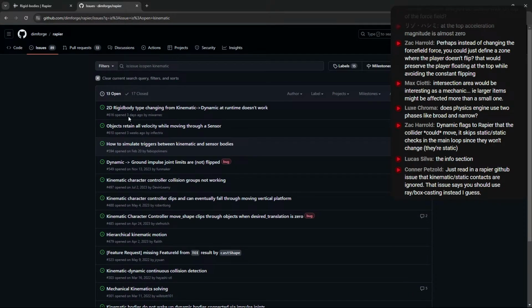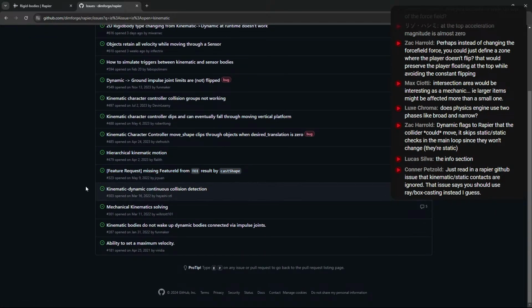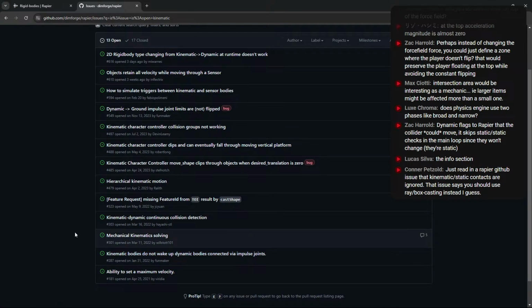Where did you find this issue? Can you give me the title? Kinematic bodies do not wake up dynamic bodies connected via impulse joints. This is something that we encountered initially when using springs to implement picking up boxes, I remember.